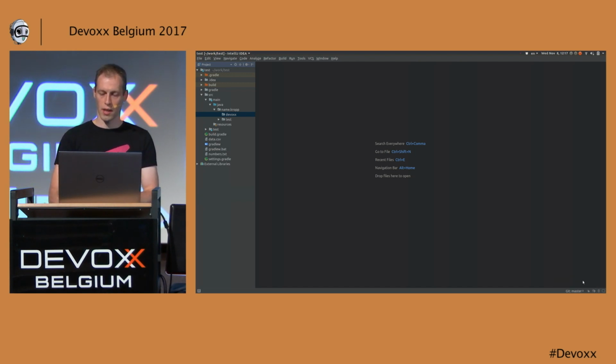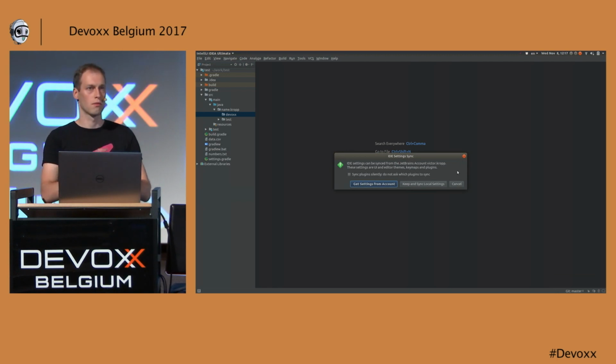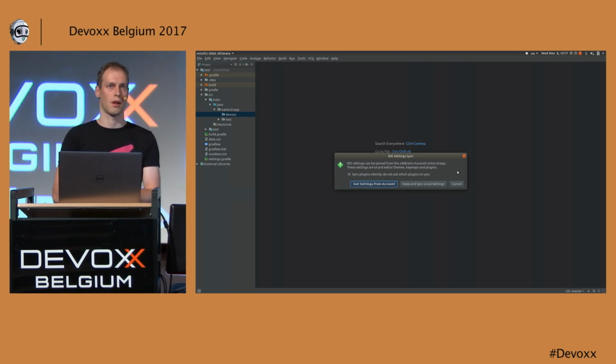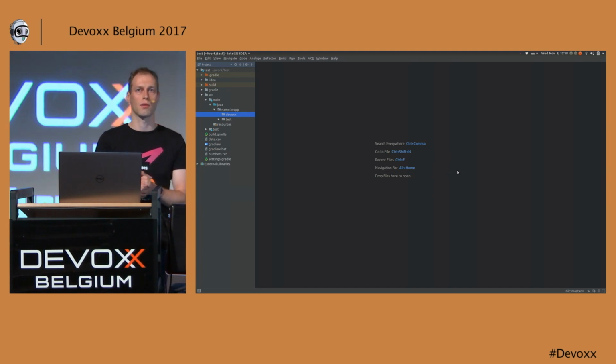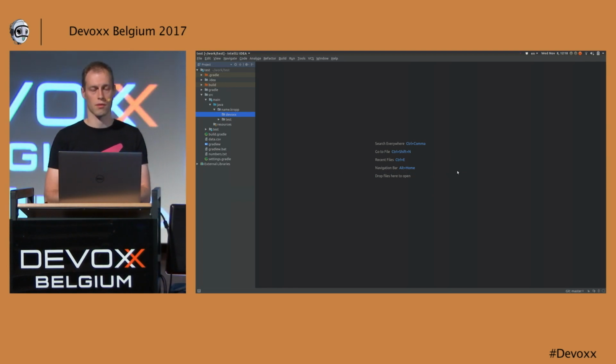You click Enable Sync, and then all your personal shortcuts and installed plugins are synced between your computers, if you have any, or at least if you have just one, they are safely stored in the cloud. It uses the JetBrains account you already use for your IntelliJ license. This plugin is now in preview. You need an invite to try it out, so come to our booth in the conference hall, and we will send you one.